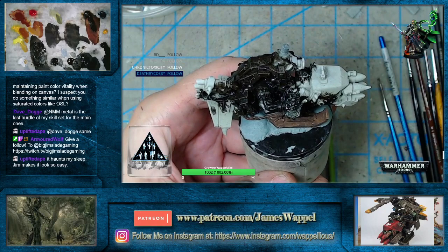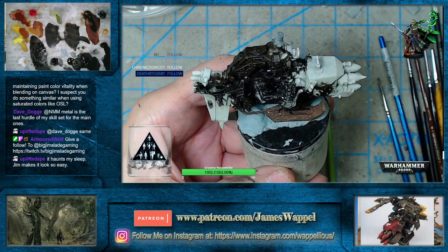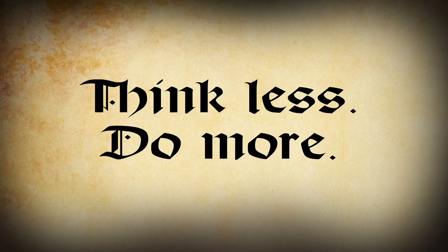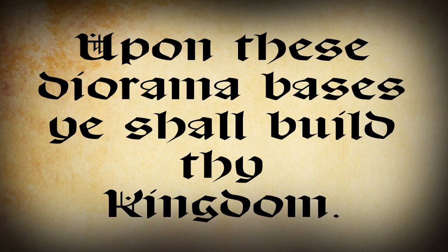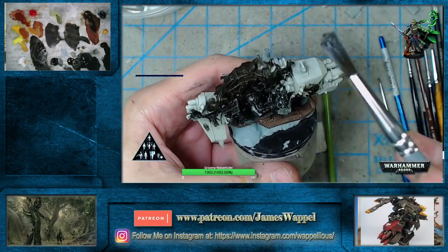And let me see if I can find one of those for you. Is it in the 40s here? I don't know. Oh, we definitely have to respect the umber. We definitely have to think less, do more. Diorama bases. We have diorama bases. Ah, there it is. Things must be messy. It's chapter 37. Things must be messy before they can be neat. As we welcome in Talls. How you doing, Talls? Nice to see you back. It's been a little while. I hope that you've been doing well.